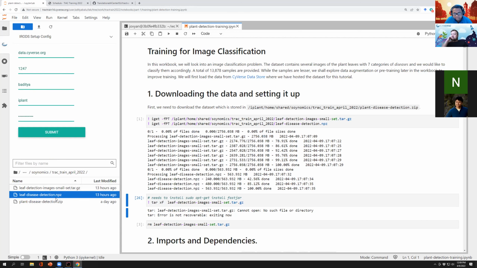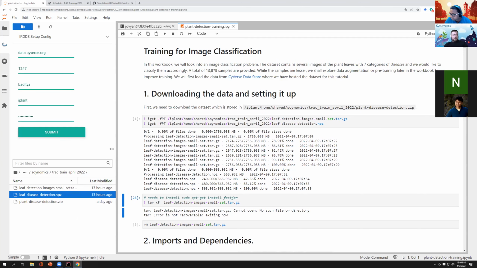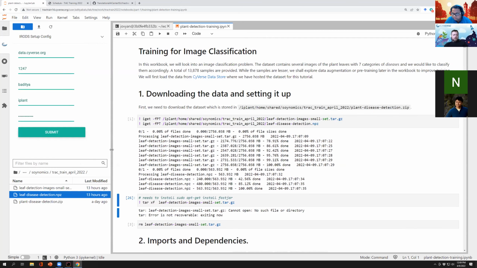Just for the sake of the tutorial, I have divided this data set into two parts. One is a small set of original data so that we can look at how we do the pre-processing, and then we load the complete data set of all the processed images. That's what we are going to do.